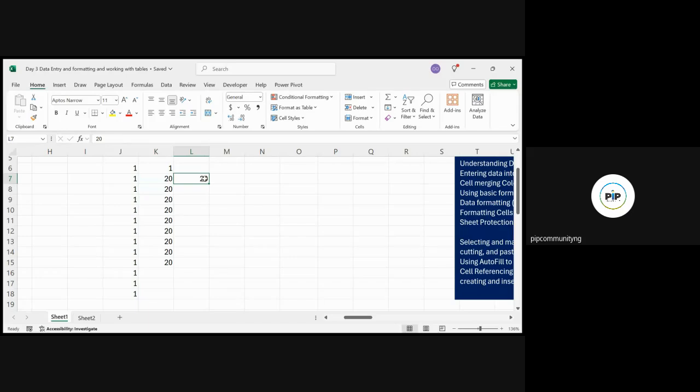So what if you have a particular pattern you want to follow? Let's say you don't want it to be repeated, you don't want a duplicate, but you want it to follow a pattern. Maybe you want it to be like 1, 2, 3, 4, and the rest. You want the difference between each number to be 1.